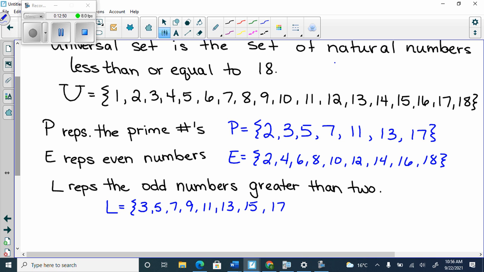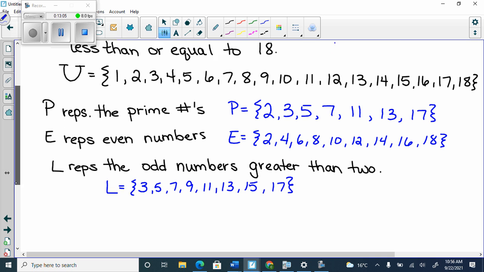Why didn't I have to give it like a greater than 2 and less than blah? Why didn't I have to give the less than part? Right, it's in the universal set. I have to stop at 18. It's not an option, right?